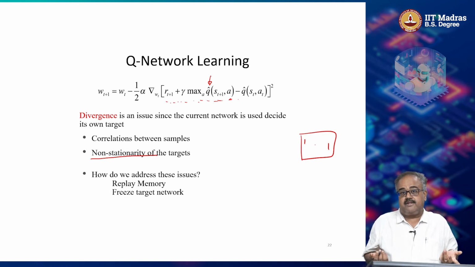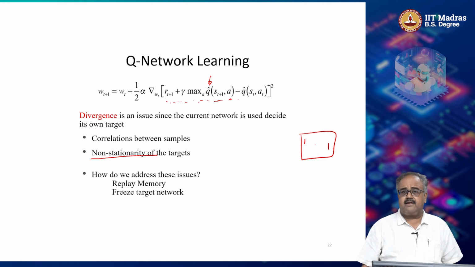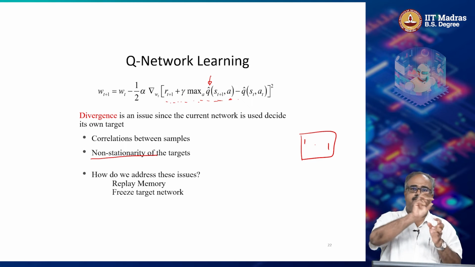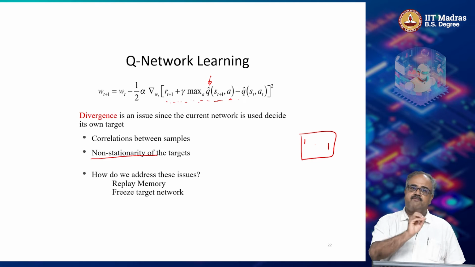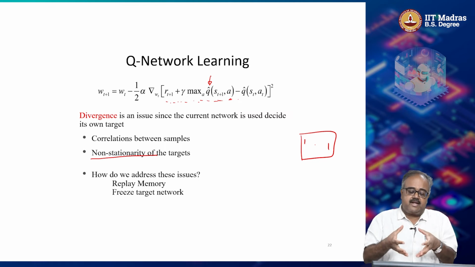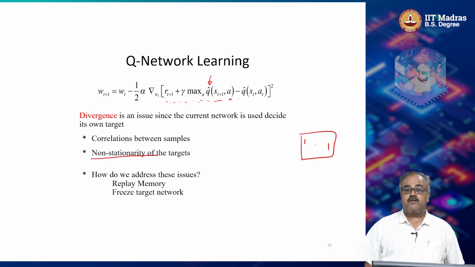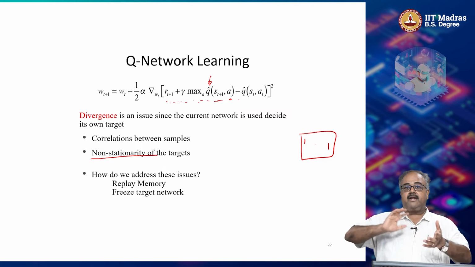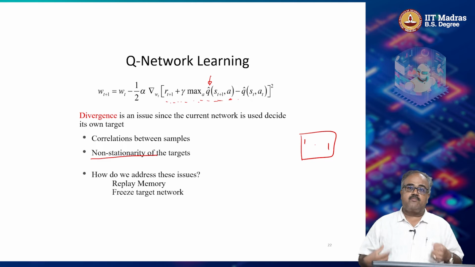Not a whole lot of change, right. So likewise, if you take any other game, because most of the pixels are dark, there are only a few pixels that are lighted up. So the change from one frame to the next will be very small, and it will be seriously correlated. So it's like you're taking almost the same sample again and again for computing the gradient, and therefore the gradient estimates can become very skewed, instead of taking independently sampled data points, where your gradient estimate is more robust.